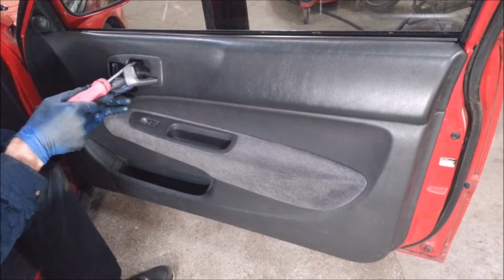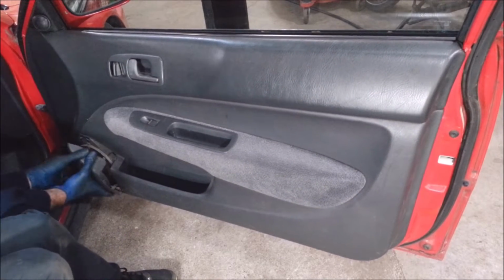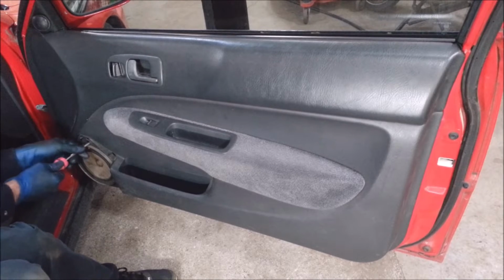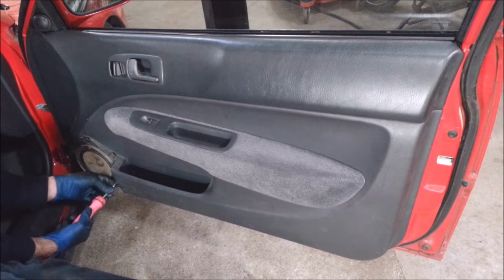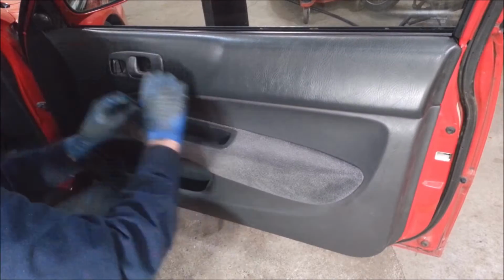Phillips screw. Phillips screw. Phillips screw. Phillips screw. Missing Phillips screw.